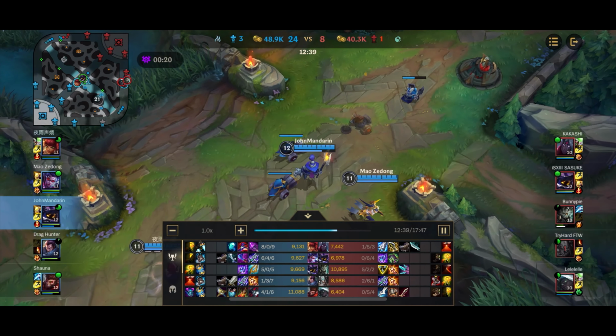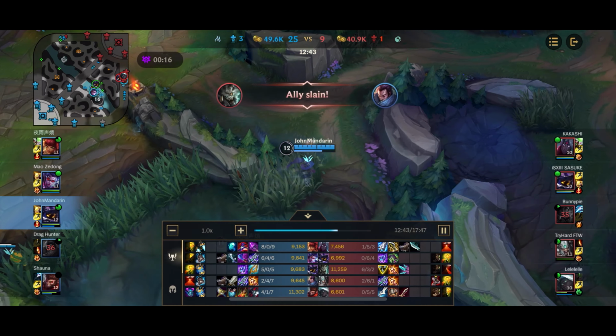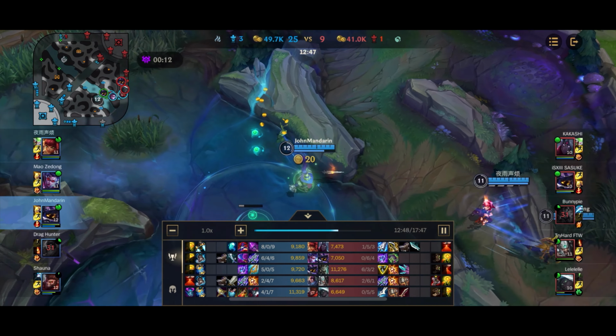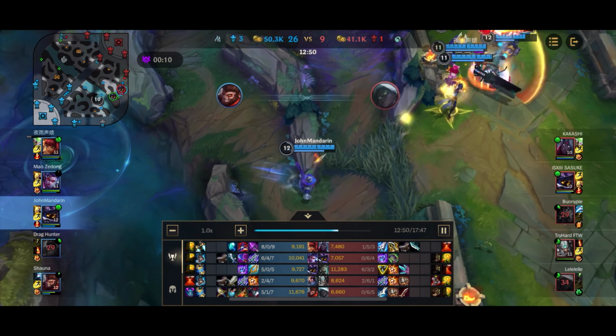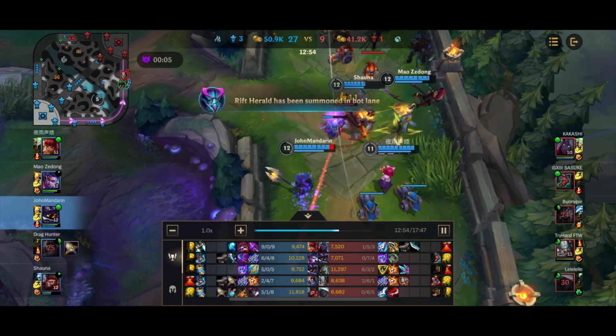And yeah, just trying to secure the CS. There we go. And the Baron spawning soon. And our team is actually in a relatively good position. We're about 8k gold ahead, so we can actually force the Baron if we do want to. Especially since we just found 2 picks.